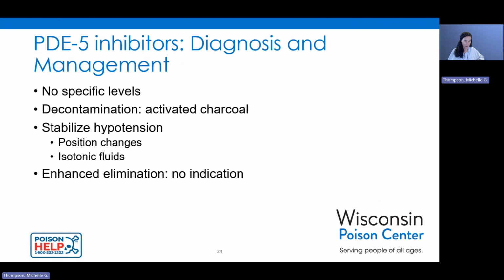Diagnosis is really based on history. There are no specific levels to obtain. Activated charcoal can be administered. Management is based on stabilizing hypotension. This can be done through postural changes, such as having patients lie supine and raising their legs, or administering isotonic fluids. And there's no indication for enhanced elimination.